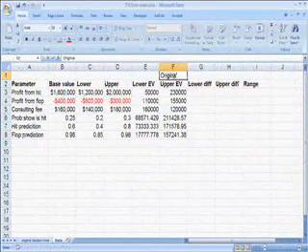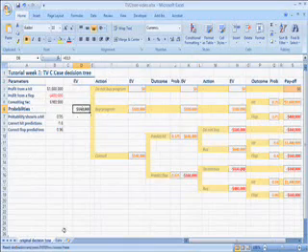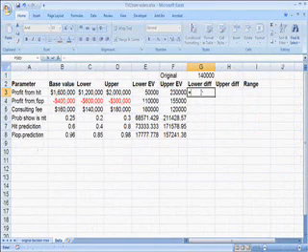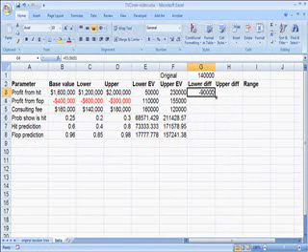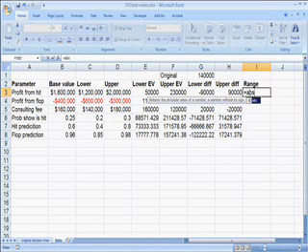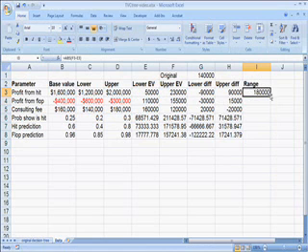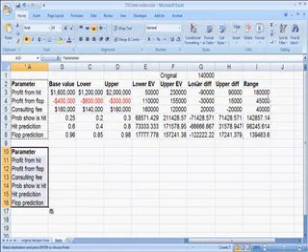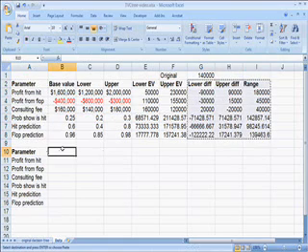To create the chart, we need the difference of the expected values from the original. So first of all, we make a copy of the original, then we add formulas to calculate the difference for the lower and upper value from this original value, and then we add formulas to calculate the range, that's the difference between the expected value for the upper and the lower value. Next, we make a table of these upper and lower differences and ranges that we can then sort.